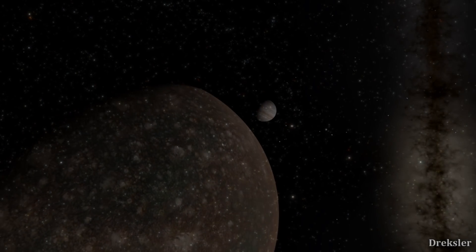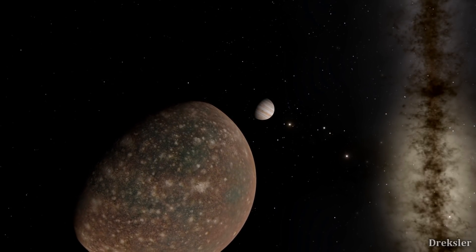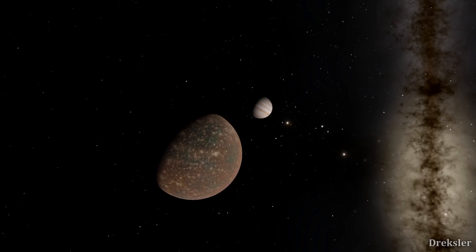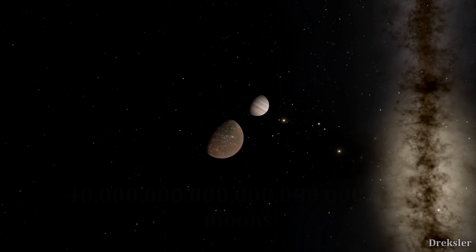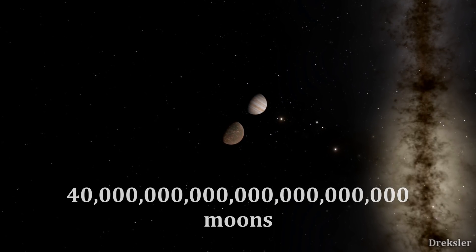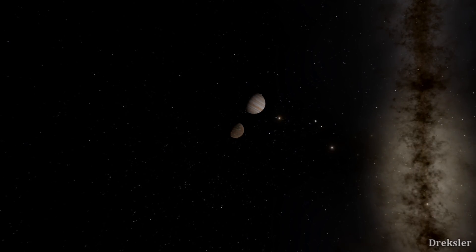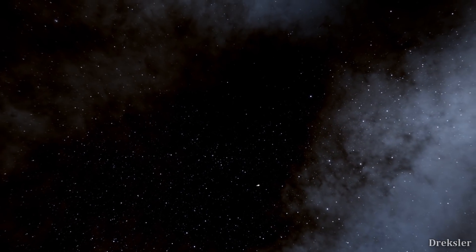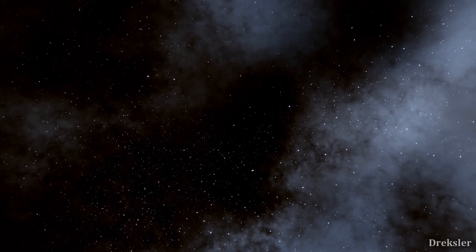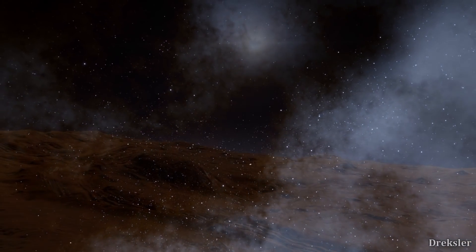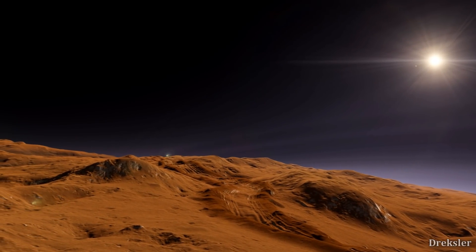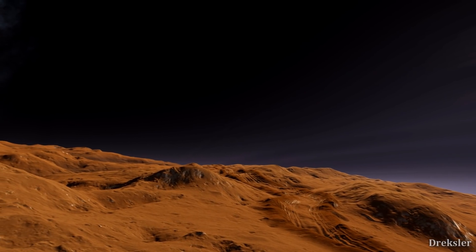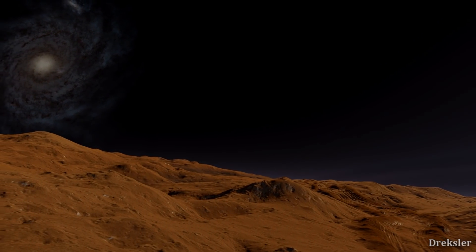There are around 200 moons of planets in the solar system, so it would be very safe — likely a big underestimate — to say that there is a moon per planet on average in the universe. So there are also very likely at least 46 billion moons. In that prior video I talked about what that number of planets implies about alien civilizations, but here I'm going to talk about what it implies about what very weird planets and moons likely exist. Because the number is so huge, we can get pretty specific with the properties of these planets and moons and describe a planet that actually exists in the universe.